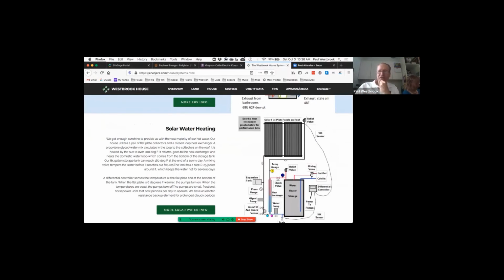Basically, there's a couple of ways to do it, but we use just a typical electric water heater tank as our storage, but it's a really well insulated tank. And there is a tube and tube heat exchanger here. You can think of it as two parallel loops going on. Out of the bottom of the tank comes one loop, goes up through the heat exchanger, and then right back into the top of the tank. And then the other loop is a closed loop that goes up to the pump, up to the roof, up through the solar panels, back down through the heat exchanger.